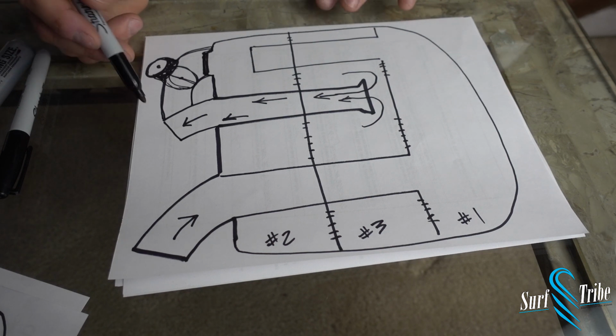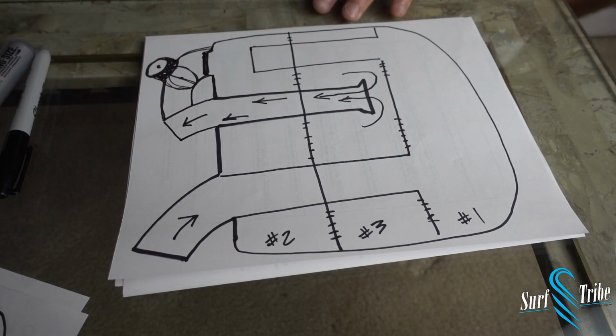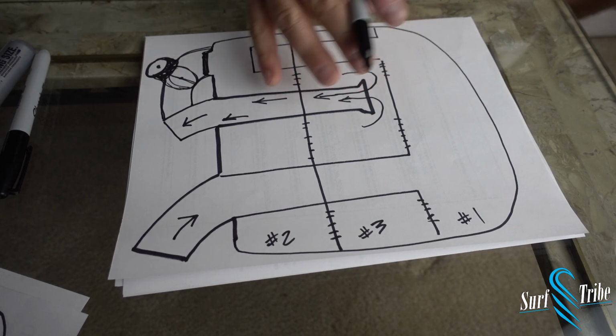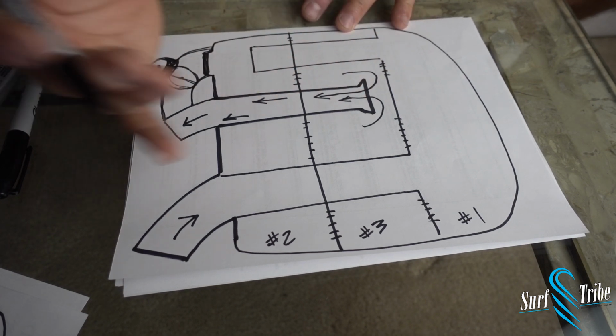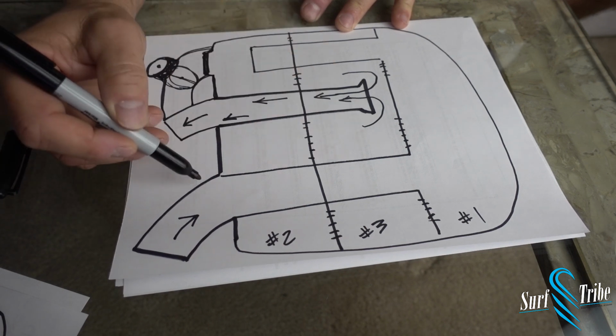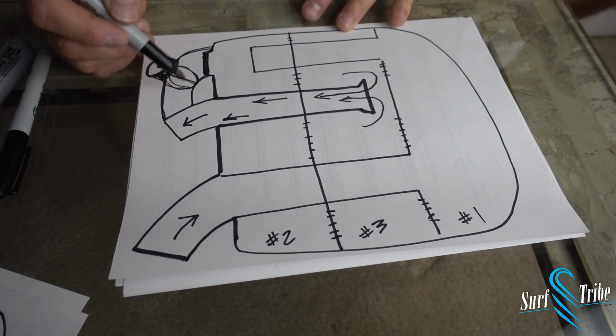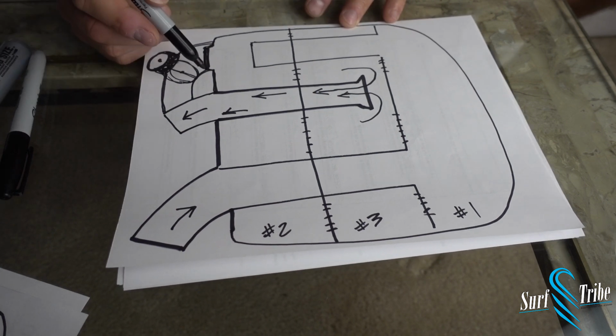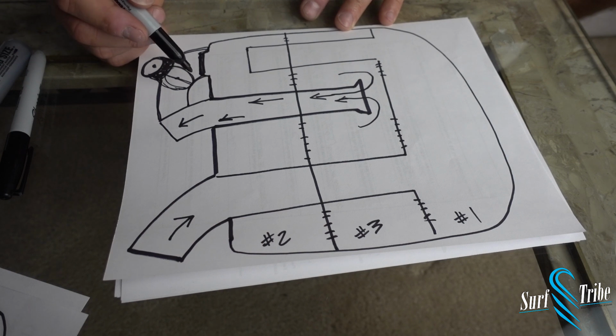So what I decided to do was, looking at that design, I thought, well, I can basically do the same thing without having to take the muffler off and without having to do what they call the gundo hack, where people weld on a pipe here so the exhaust will come in and some will flow into here. You can look that up online. The gundo hack is what some people call it. But I thought I would do a different variation on both of these.